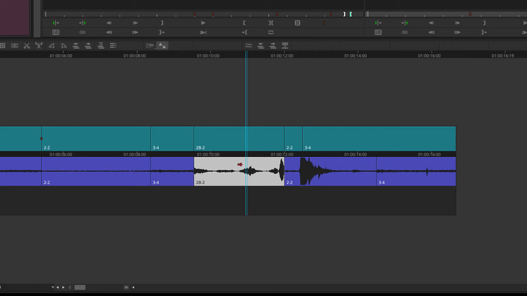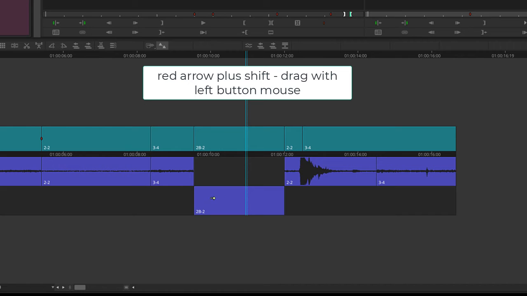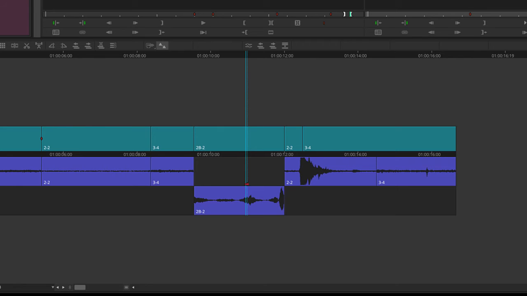I have a red arrow and a yellow arrow, depending where the mouse is: the top of this audio clip is red, the bottom half is yellow. Make sure when you do this next step that you click and hold with the red arrow and pull straight. I'm going to hold shift and pull straight down to audio 2. It helps lock it in somehow.